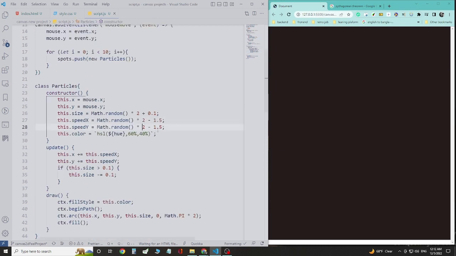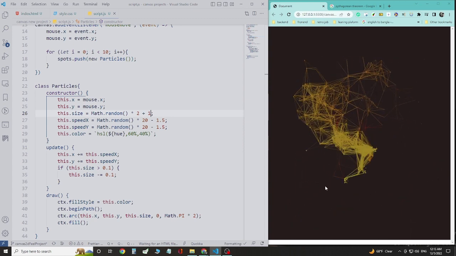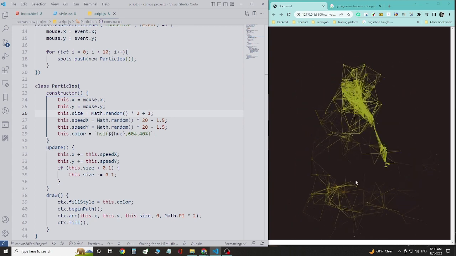I change the speed numbers again for experiment. I set minus 1.5 to 20, and change the size 1 to 2.